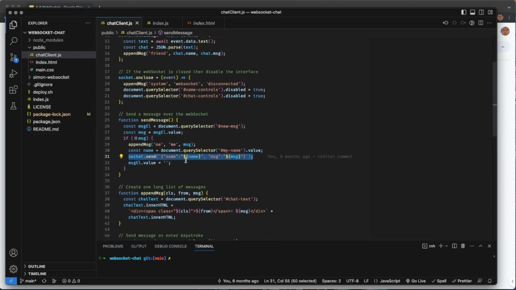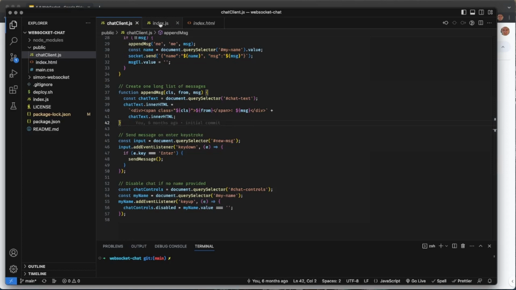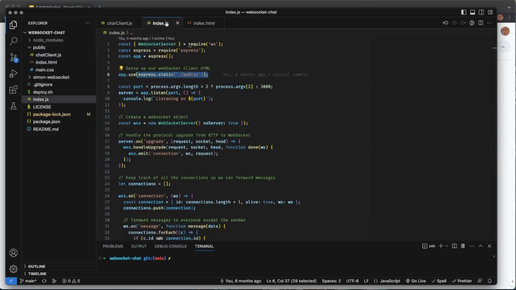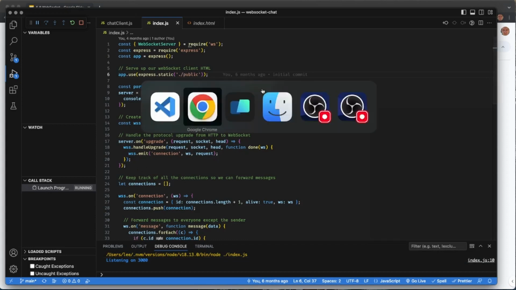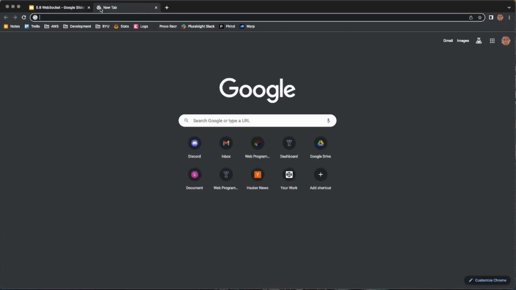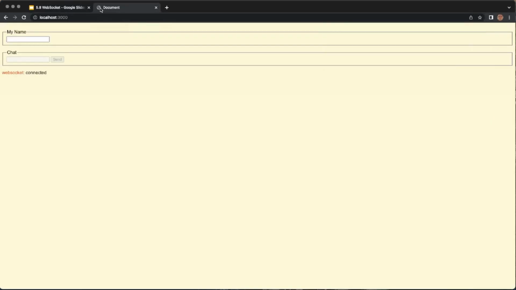You've got something to send the messages. So let's see if we can make this work. If I come back here to my back end code, I've already done an import, so I brought in my WebSocket and my Express packages. You can see I've got the node modules there. So I should just be able to push F5 to start up debugging. And you can see I'm listening on port 3000. And because I've got that static handler there, I can now go over to my browser and go to localhost 3000. And I should see my chat client popping up here.